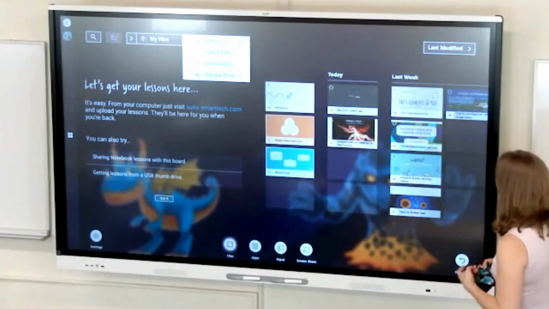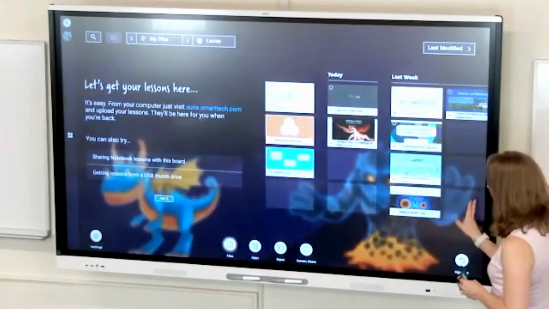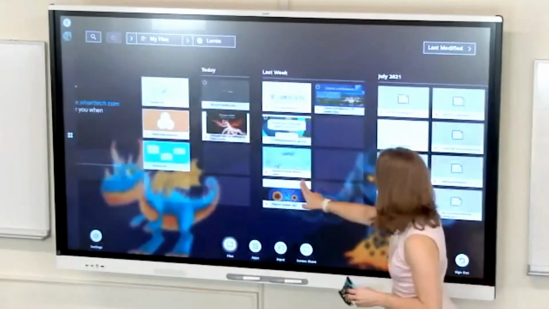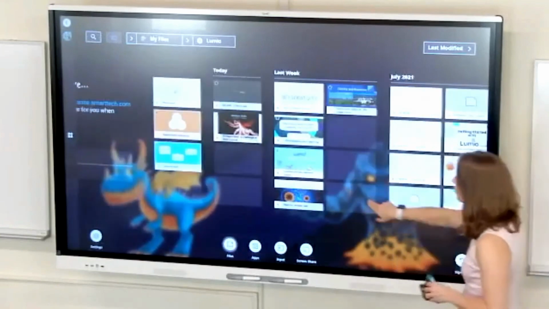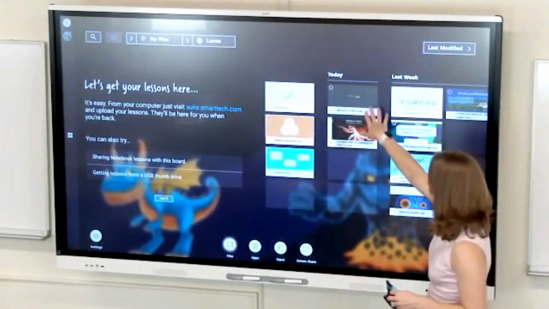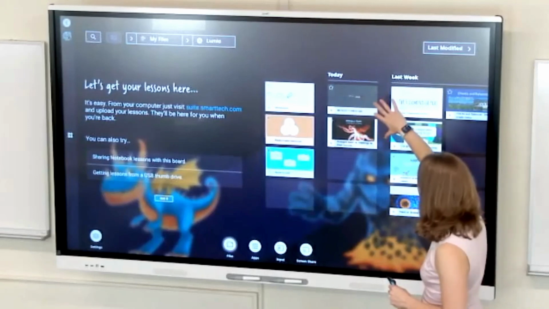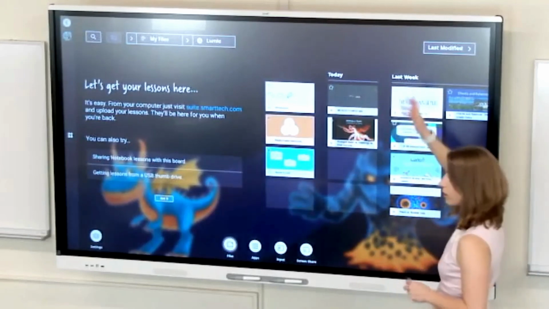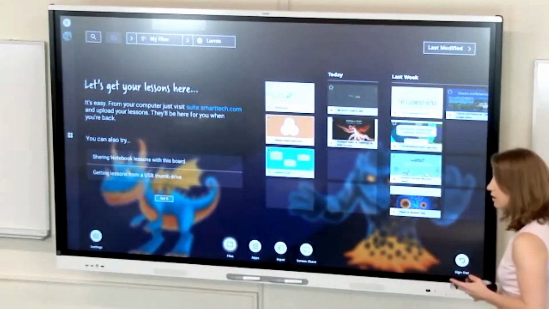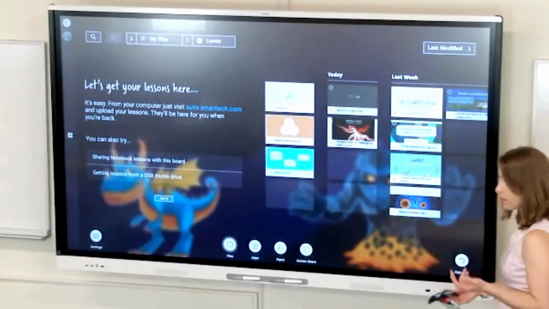So I have access to any Lumio lesson I may have built, and that whiteboard lesson actually gets saved to the Lumio as well automatically. So I can even get to that whiteboarding session outside of class and make it available to my students through their learning management system.